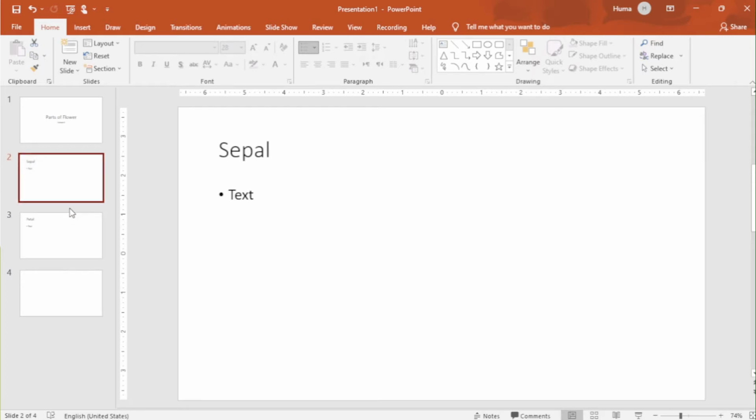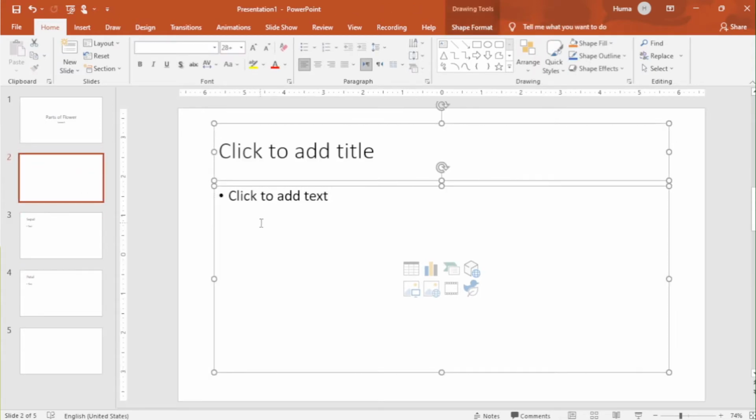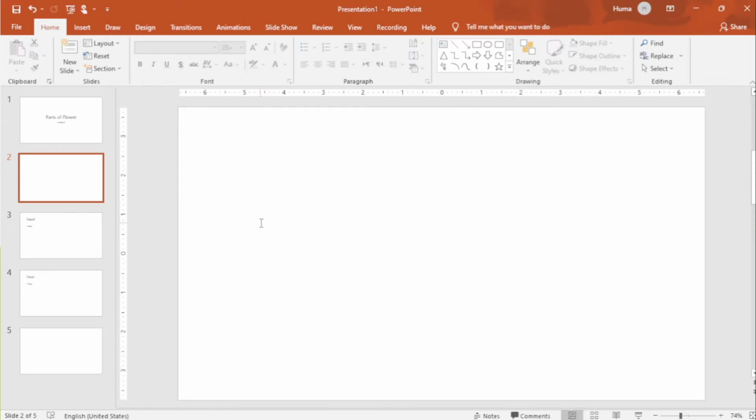If I think I need an additional topic to be discussed in between them, I can just click in here and press enter. This will add another slide in between them. Let's say I want to add a diagram and I want it to be here. I will click and drag it here, and I'll select the text boxes, and the first thing I want is to get rid of these text boxes. So I'm going to press delete and remove these text boxes.